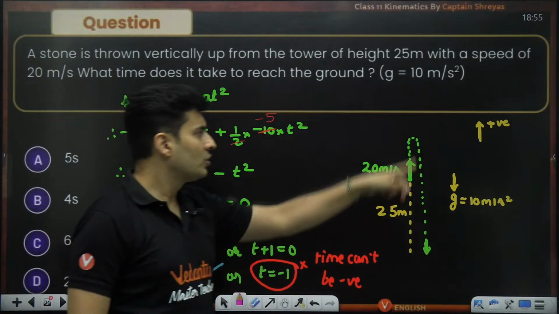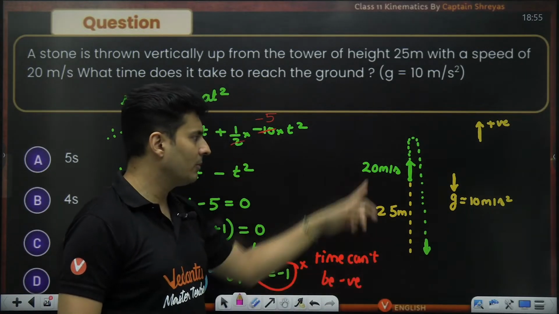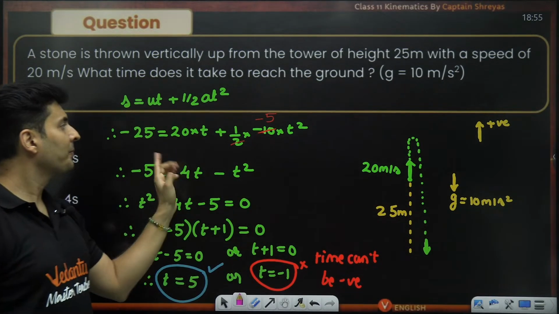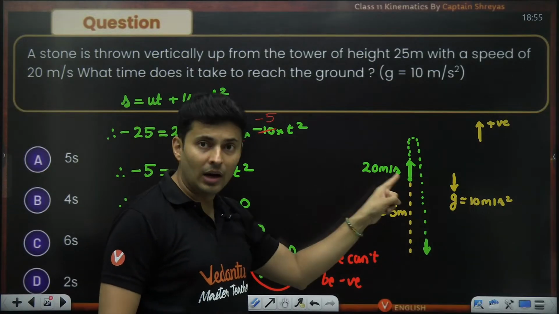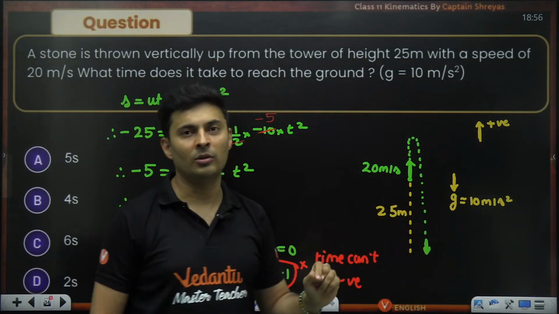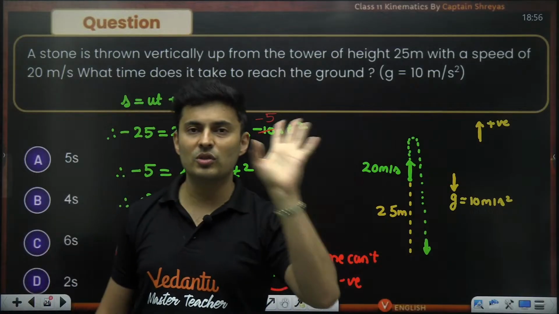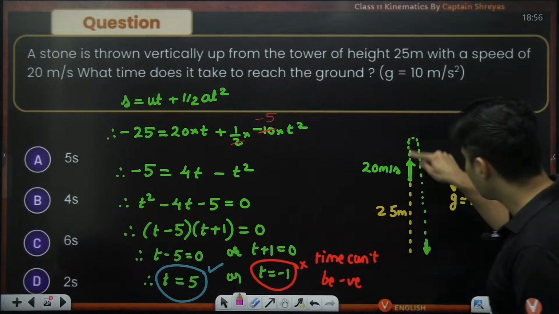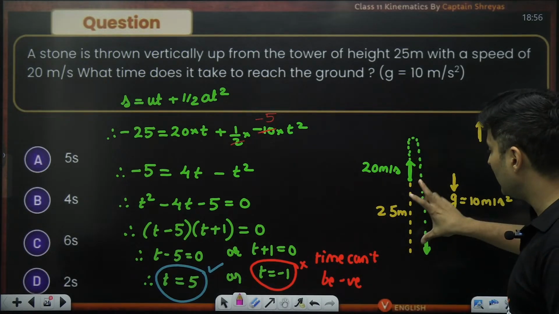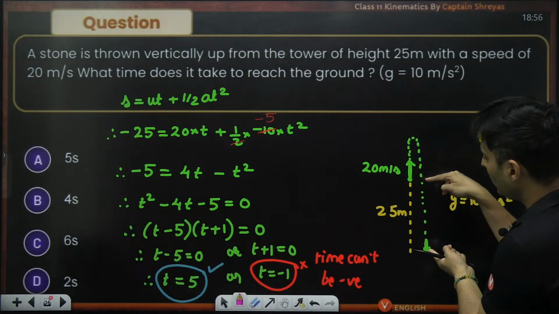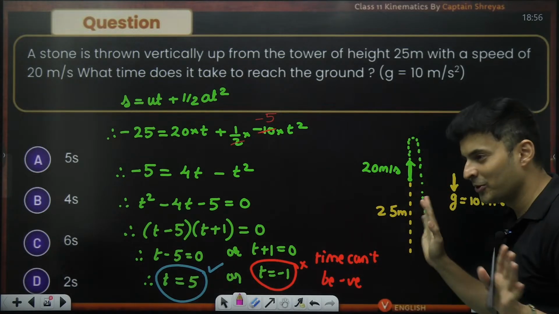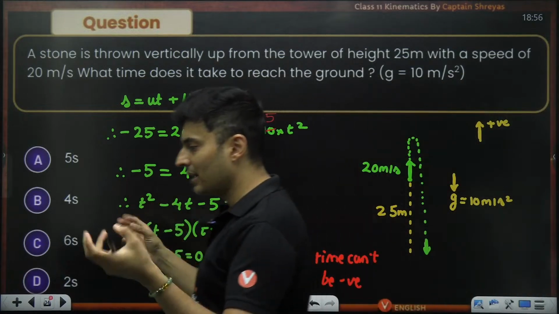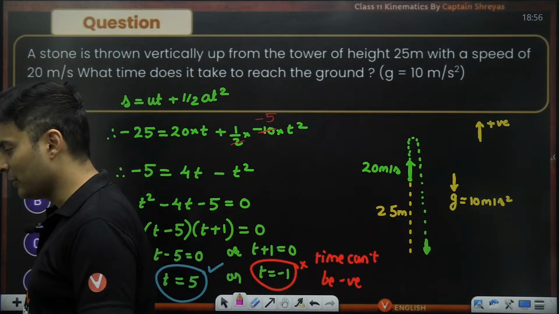So here I've chosen upwards as positive, so displacement is negative, but initially I've thrown up. So because I put u as positive 20, this time takes into account that the ball will first go up and then come down. Okay, so it knows when we solve mathematically. Mathematics will take care of the rest. Okay, everyone. So this particular time is considered. It's not that, sir, you only took displacement, so I think only you got this much time. You have to add this time. No, no, no. I don't have to add or subtract anything. Everything is automatically taken care of.